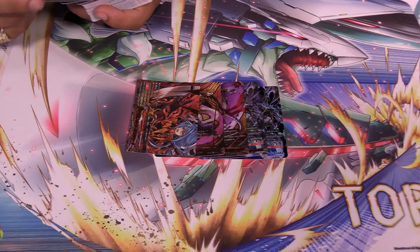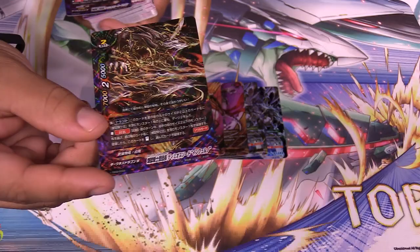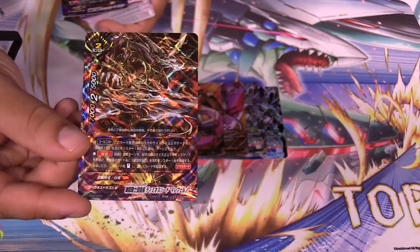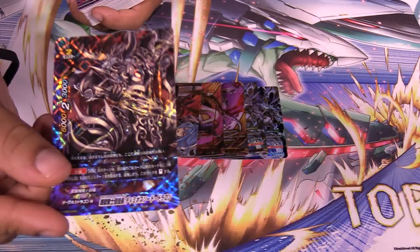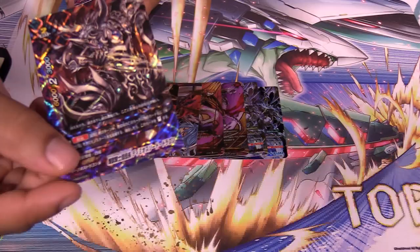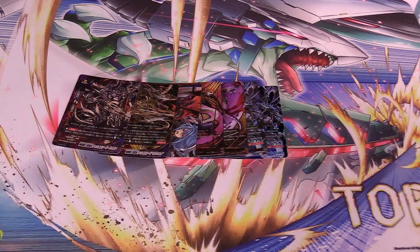Now the double rares — this looks like Inferno Dameos. They both have new art we're not familiar with. It's hard to tell since they both look similar. I do like the new art, but I'm not a huge fan of this double rare foiling. Hopefully it only has one copy in the deck, just like the OG Aster. To be honest, you're probably not going to be running OG Dameos — the new one is just such a great upgrade.